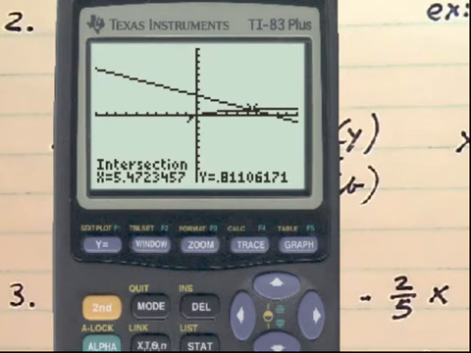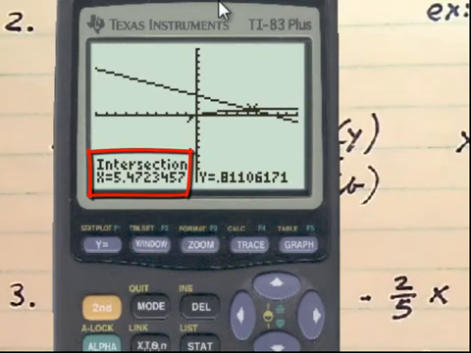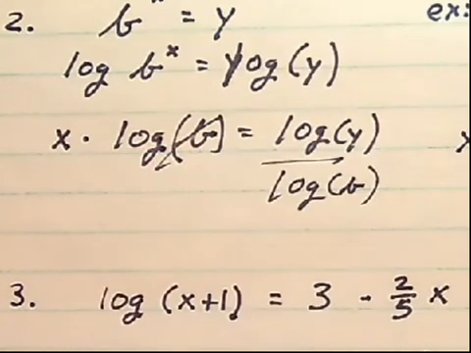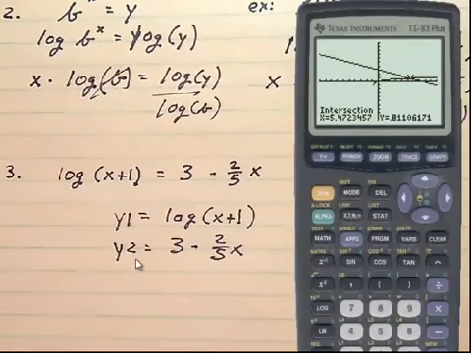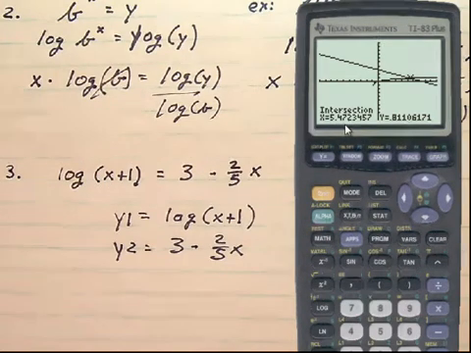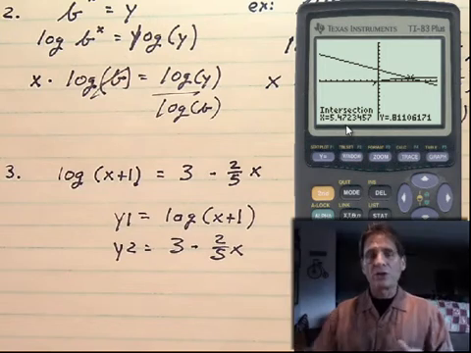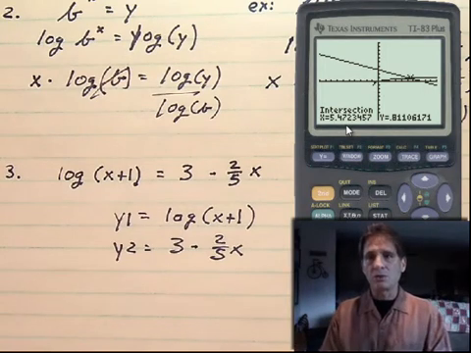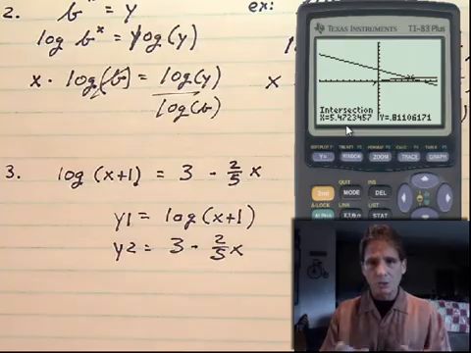Again, we are solving for x, not for y, so we don't need the y value, because we simply made it into an equation that had the y's, and the y will be the same anyway. So we're interested in the x. So the answer would be 5.47, and then wherever they round to. So there are the 3 types of problems that you will be solving for in section 5.3. Hope that helps.